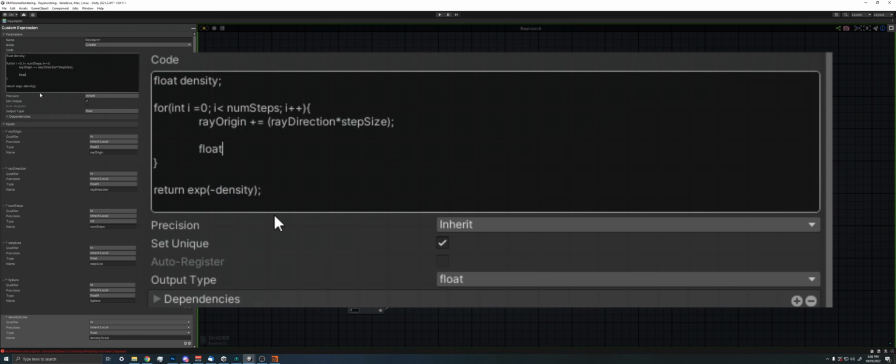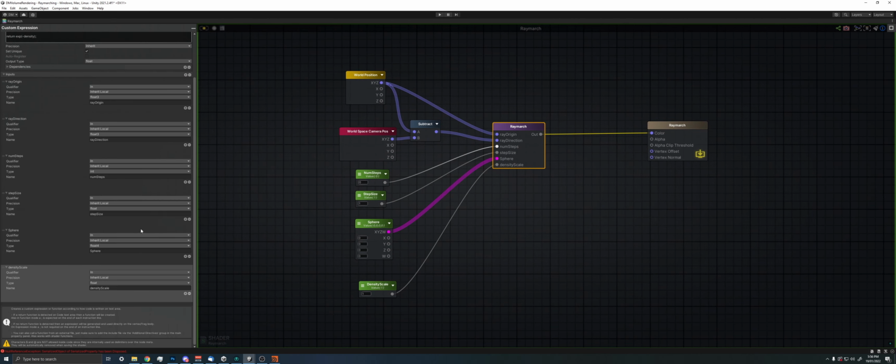So float sampledDensity is equal to tex3D of our volume at our ray origin, so world position, and then we just return the R channel of the volume because that's all we're really caring about.